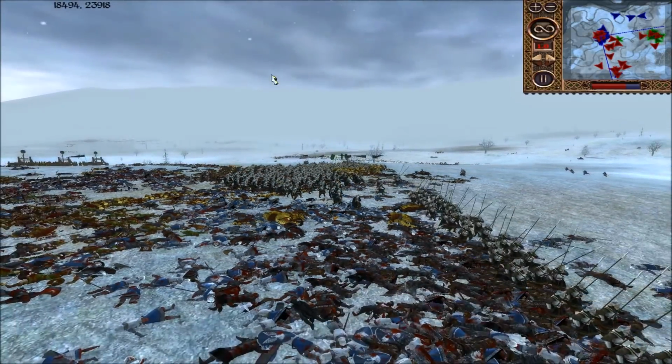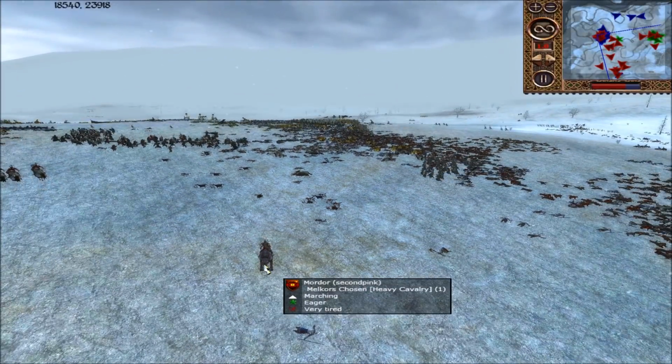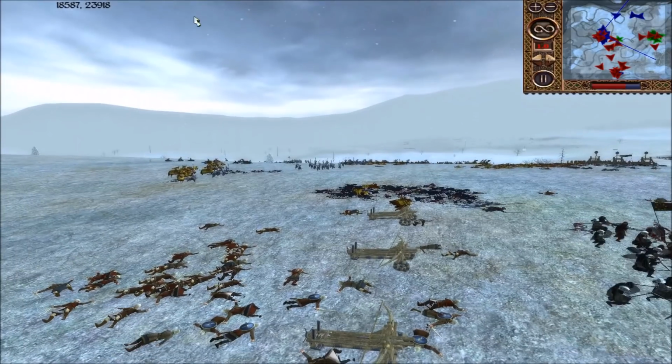Unfortunately, we did lose one of our allies, that being Dol Amroth, but he got a ton of kills because he got double teamed. He did get a lot of kills, so that's always cool. It's always nice to have a lot of kills.